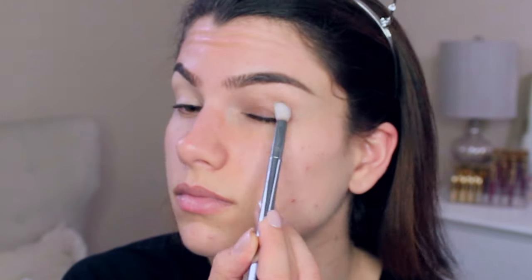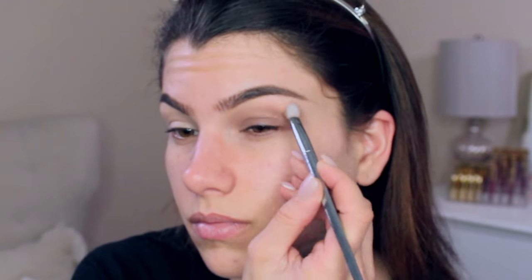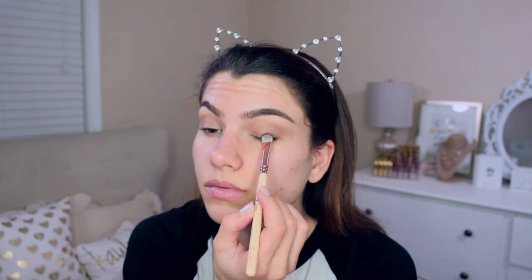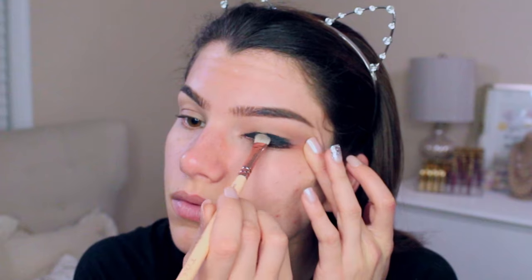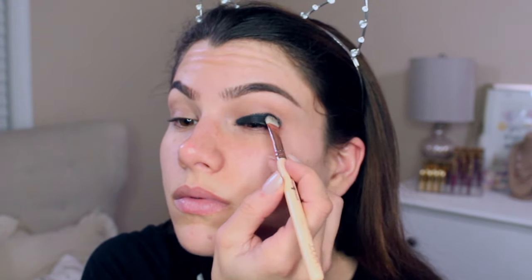Picking up our very first shade, which is a neutral medium brown, working this from the lash line up into the crease — basically everywhere all over the eye except for the very tip of the brow bone. This is going to work as a base so we can darken things up more. Make sure you get a good layer of this, then pick up a black cream shadow — this one from Elf Cosmetics, very cheap and easy to get.